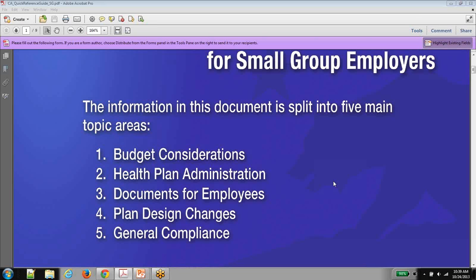I have a question about coverage for dependents. It's really expensive, our particular plan, to have your spouse covered. And so the big question from some of our employees has been, is this new Affordable Care Act going to make it possible for me to get affordable coverage for my spouse?